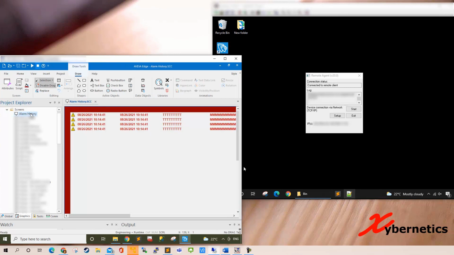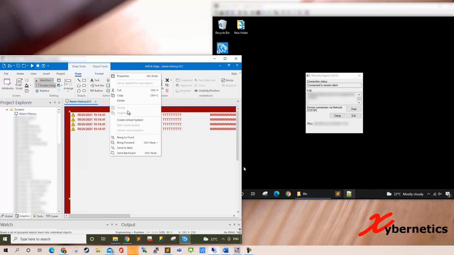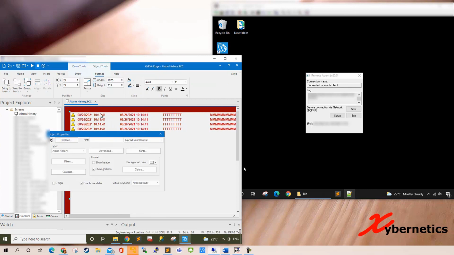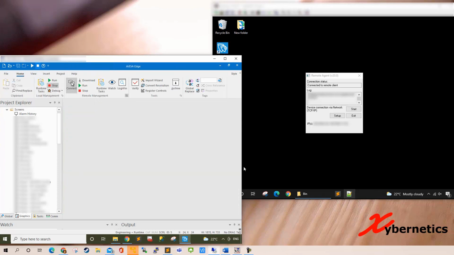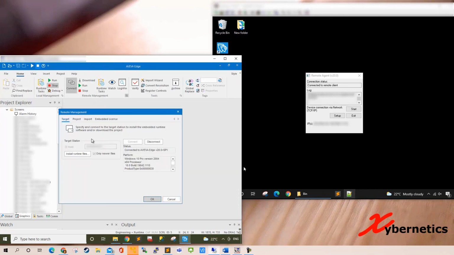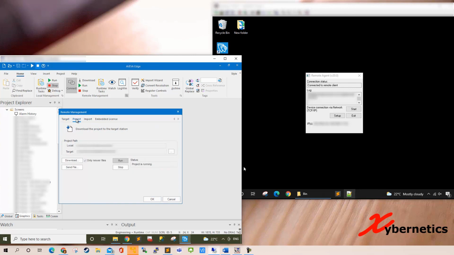If I double click and open my history here, and right click and go to properties, I'm going to add a header for this alarm banner, show header, and close this. And when I try to save this on my engineering workstation, they will tell me that this file will be downloaded to the target system as well. If you click yes here, this screen is actually downloaded to your runtime machine now. So that's one thing. I guess you don't really have to keep opening and closing the connection here in order to do that.